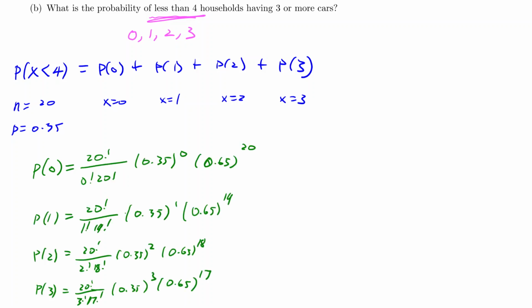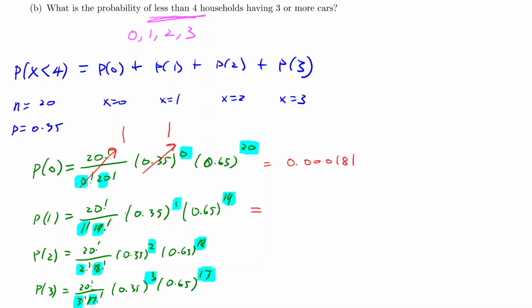So here I wrote all the formulas for each random variable. Again, the things that are changing are these numbers, right? You notice 1, 1, 19. Well, these numbers also change. 2, and these numbers. So quick note, 0 factorial is 1, so this one is actually just 1. 20 factorial divided by 20 factorial is 1. And anything to the 0 power is also 1. Therefore, for this one you're just doing 0.65 to the 20th power. That should give you 0.000181.